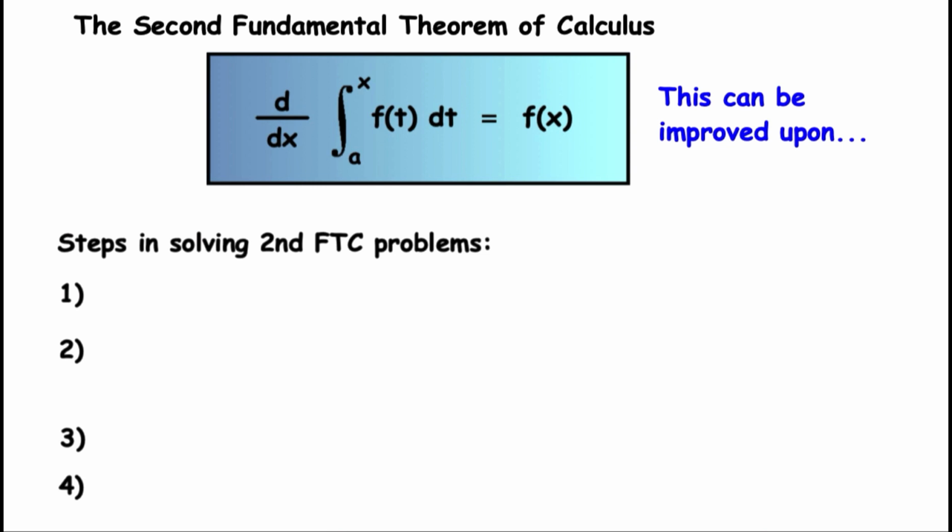All right, this time we're going to be doing the second fundamental theorem. We already learned the first fundamental theorem, that was day 1. We learned about average value for day 2, and now we're doing the second FTC. Now, the book's formula on page 289 is right there, and I just think that it's sort of lame, to be honest.